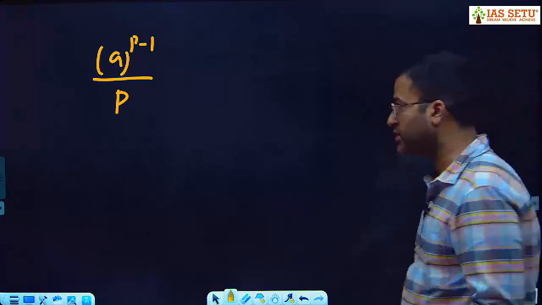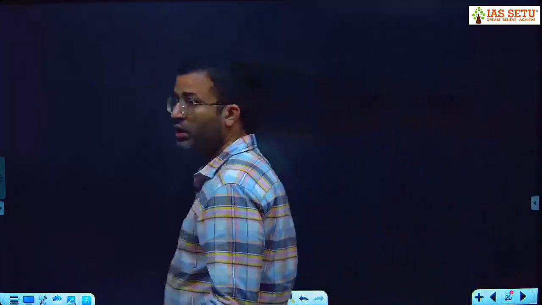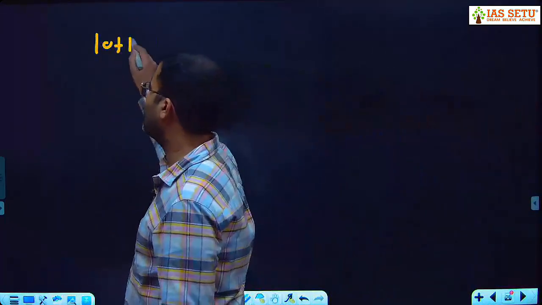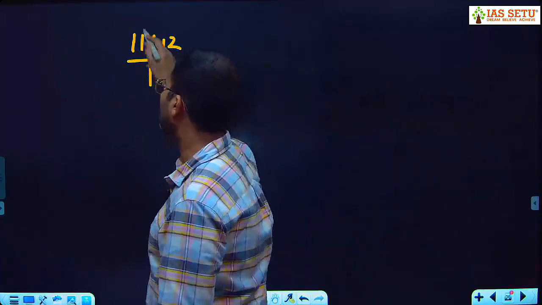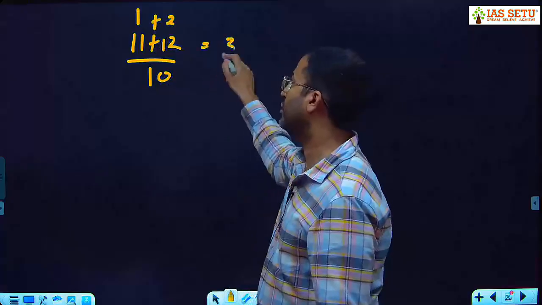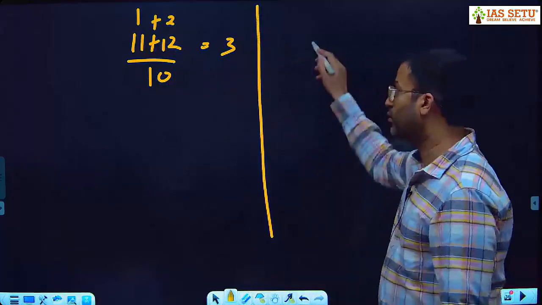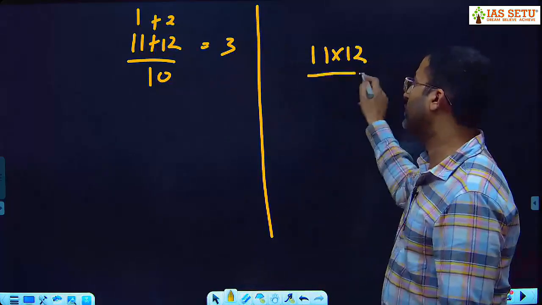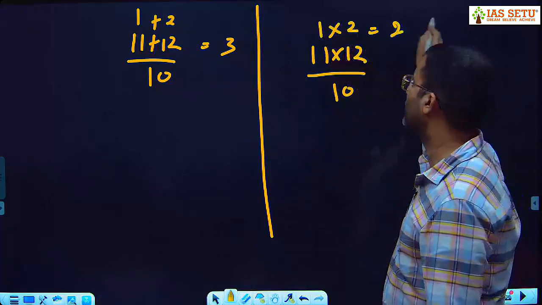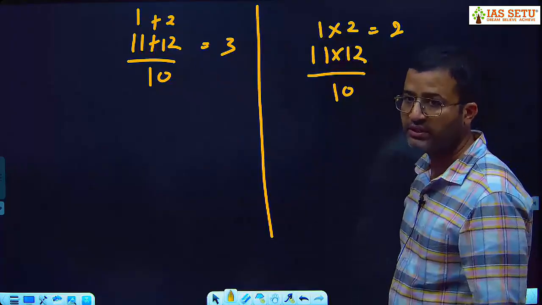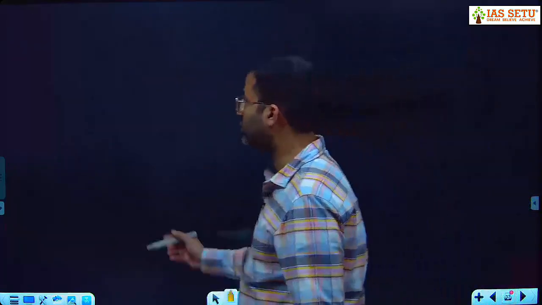Let us revise, quickly we revise. Remainder theorem 1: 11 plus 12 divided by 10. You take individual remainders and add, you get the answer. Remainder theorem 2 is 11 into 12 divided by 10. Here also no need for multiplication. You take individual remainders and you get the answer. ये सबसे easy था. ठीक है. उसके बाद ही तो तोते उड़े हैं.